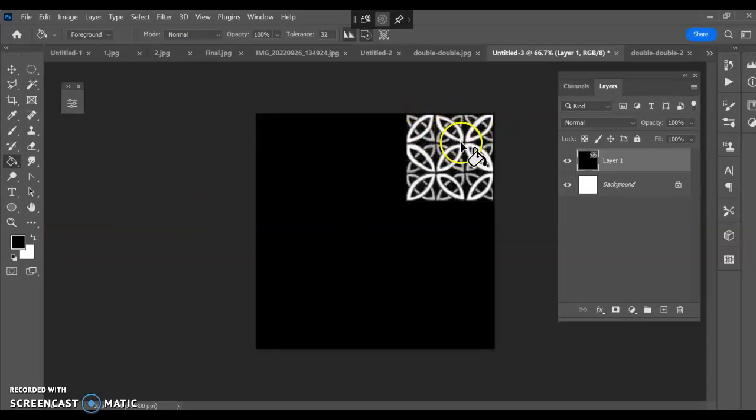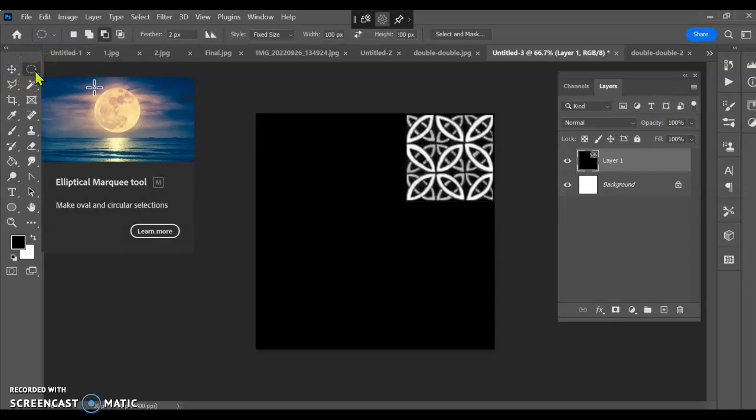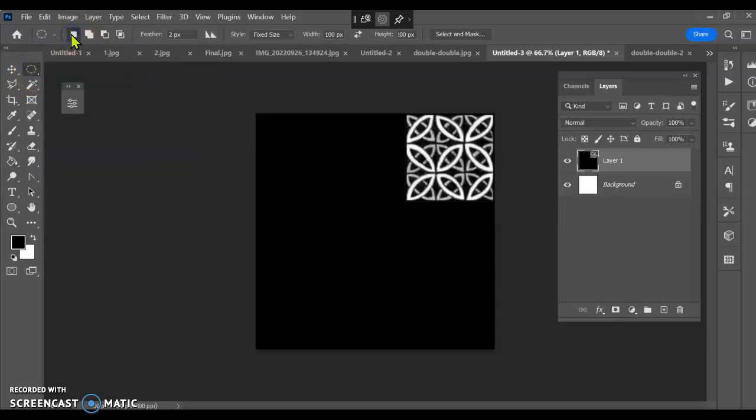Now I need to go in and I need to make this shape, that I don't know, kind of circle oval shape. There are many ways to do this, but to start, I'm going to go to the elliptical marquee tool. I'm going to make sure that it's on normal. And I could go through and I could try to eyeball it by just kind of going like this, which actually isn't a bad idea to start. So I had 138 by 350 pixels. So that actually looks like a decent shape.